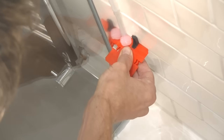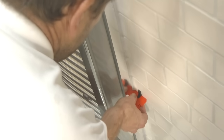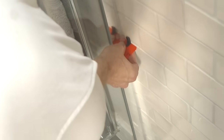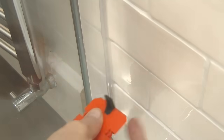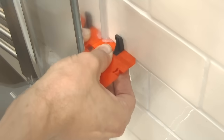Now, the other thing about this tool is you're encouraged to work in short sections. As you pull the tool along, you want to make sure that you're keeping the tool in contact with the wall on both sides. And then, to the extent you can see a little bit of excess silicone, like here, you can just go back over the area, removing that excess silicone.